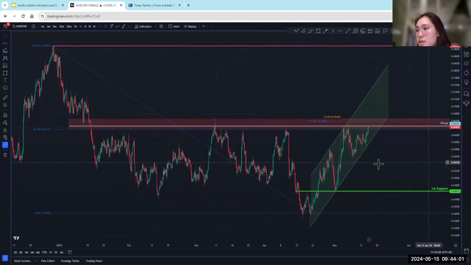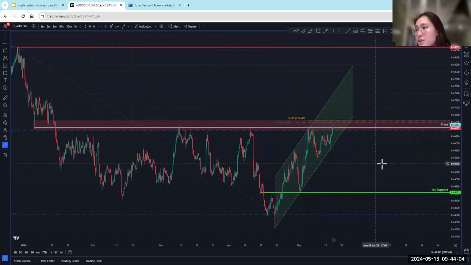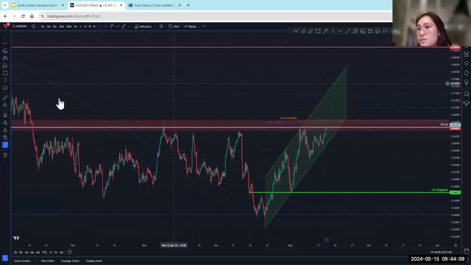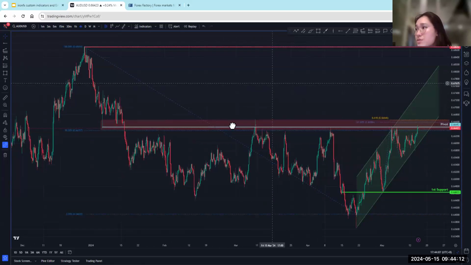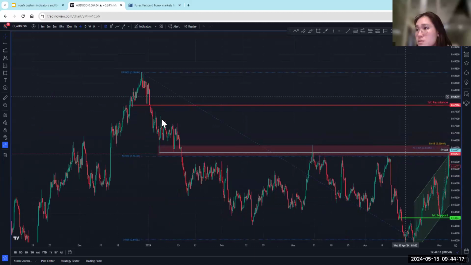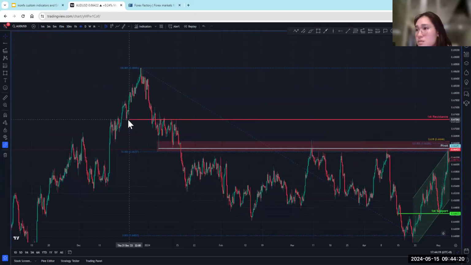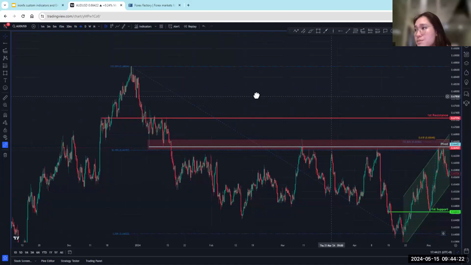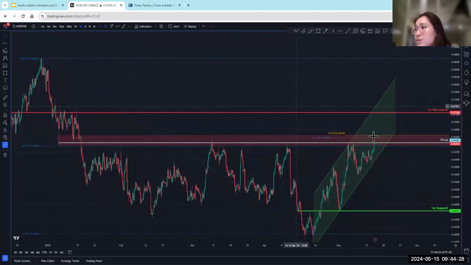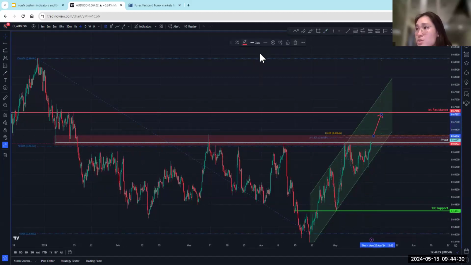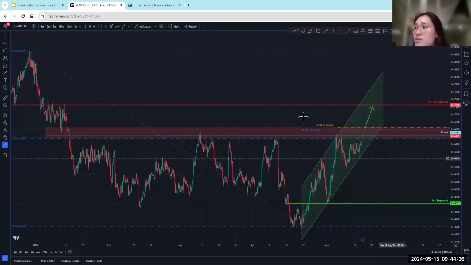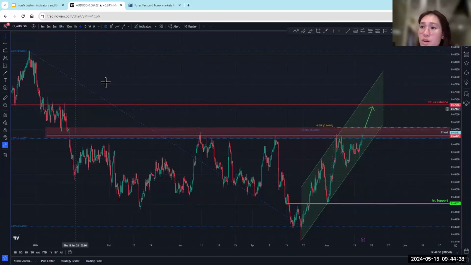I think that's all the levels that we have. I'm going to move my first resistance down, maybe over here, and I'm going to go in. We are expecting price to continue in this ascending trend channel, but we are aware of this confluence area here as well, which might have a bit of resistance.